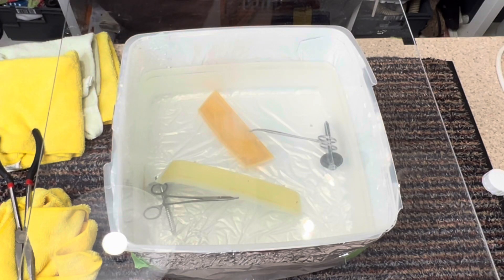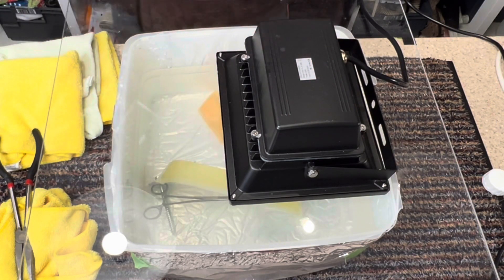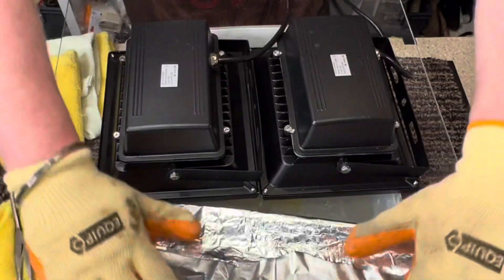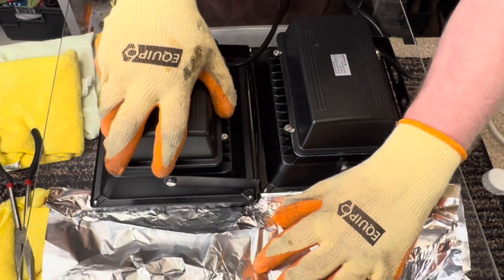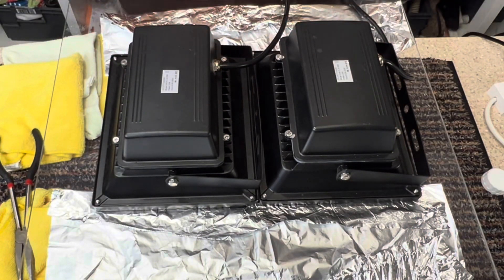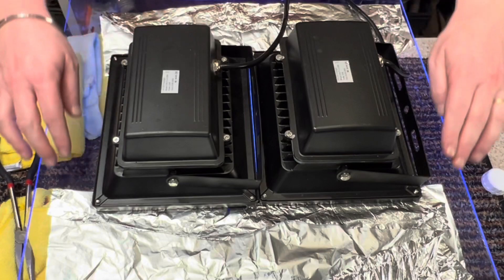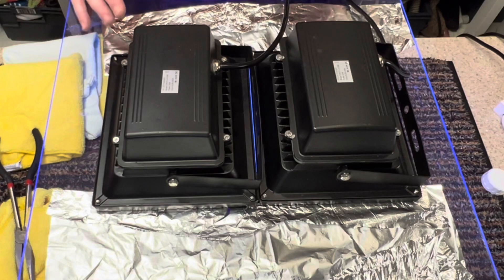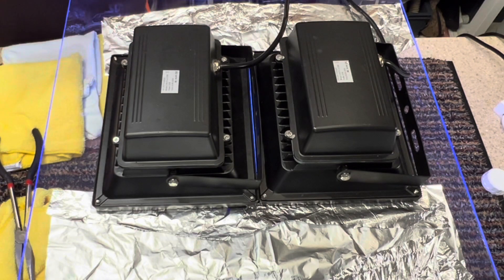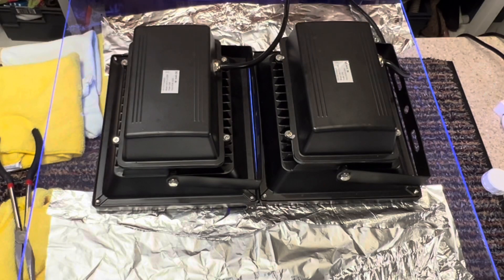So I've got my two 30-watt UV lights, and I've got two strips of aluminium foil just to try and reflect as much light as possible. Everything is now set up. I'm going to plug the lights in - both lights are on. We just need to leave these cook now for 24 hours. It is 12 minutes past 5 on Tuesday, so I'm going to come back in 24 hours and take a look and see how these are cooking. May need to move some stuff around.